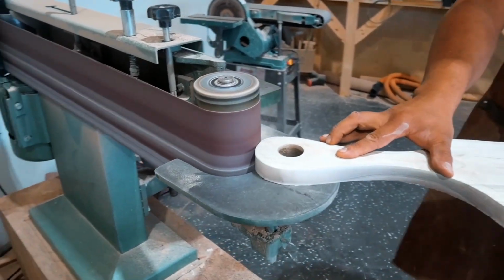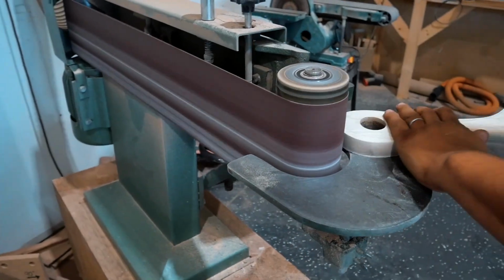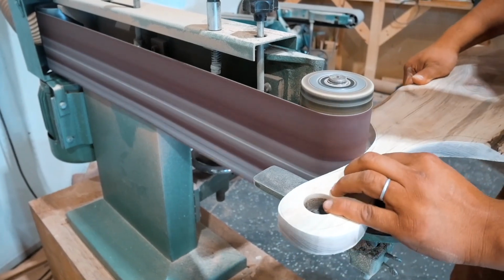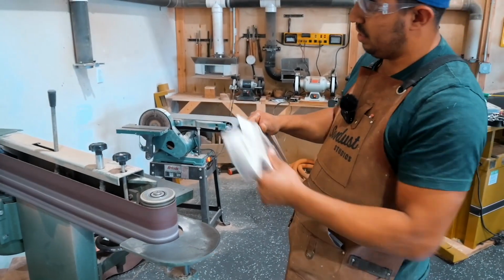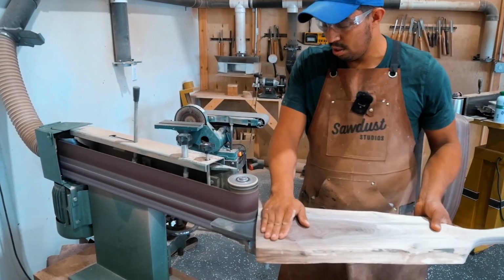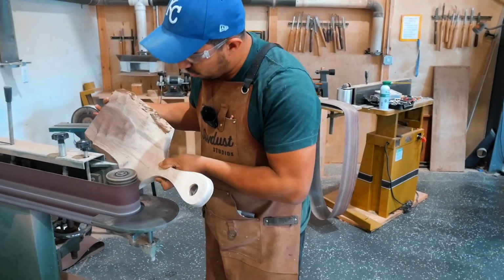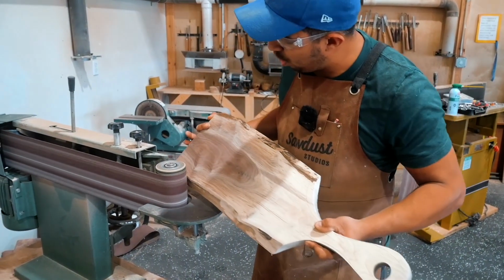Notice I never stop moving. I'm constantly moving. Anywhere I stop, it'll end up digging in deeper. So I want to make sure I keep moving. My handle is nice and smooth on the outside. I get this edge nice and smooth. It's very aggressive, so I cleaned it up really nice. And then I'm going to clean up this live edge by tilting this forward. And I just follow the wood.